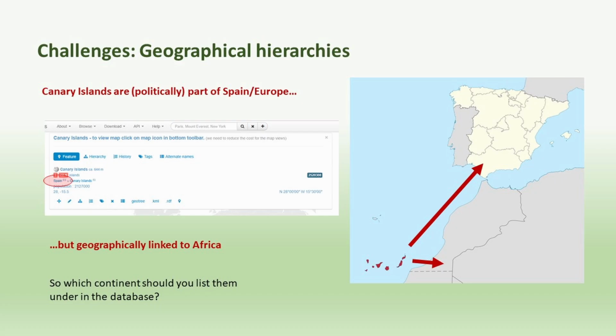And it's not a completely trivial question, because if you wanted to later say, give me a list of everything you've collected from Spain, you will get the records from the Canary Islands, which you either have to be aware is not going to be correct, or if you say, give me a list of everything from Africa, you won't get the data from the Canary Islands if they're listed in your database under Europe and Spain. So again, I'm not really sure what the best solution is, but this is a problem that we've encountered and perhaps something you need to consider.